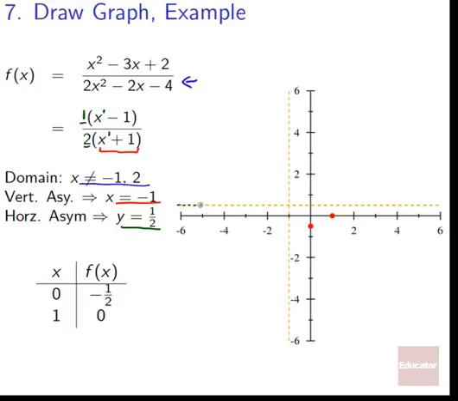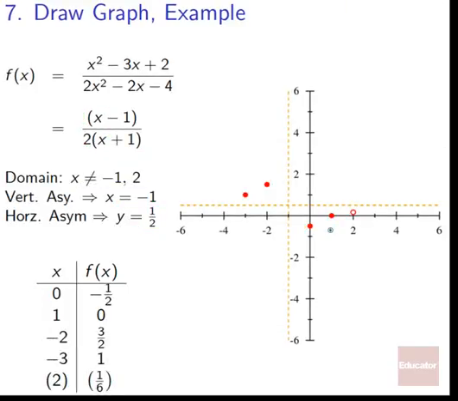So we plot our horizontal asymptote, we plot our vertical asymptote, and we also figured out our intercepts. 0 comes out as negative 1 half, so we plot that point right there. And 1 comes out as 0, so we plot that point right there. Those are our intercepts. Now, that's not quite enough information, for me at least, to figure out how this is going to graph, so we decide, let's plot a few more points. We try out negative 2 and negative 3, because negative 2 is one step to the left of our asymptote, so we plot in this point. We plot in negative 3, that comes out there, so we got negative 2 at 3 halves, negative 3 at positive 1.